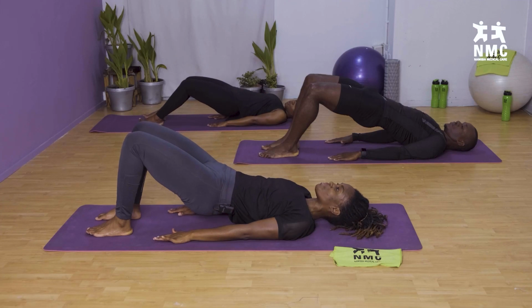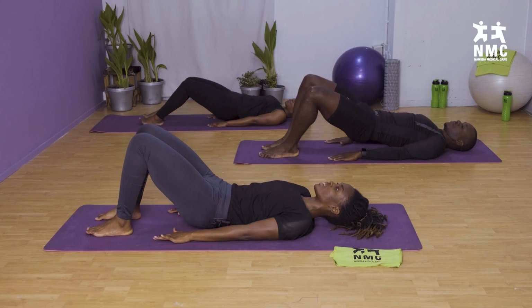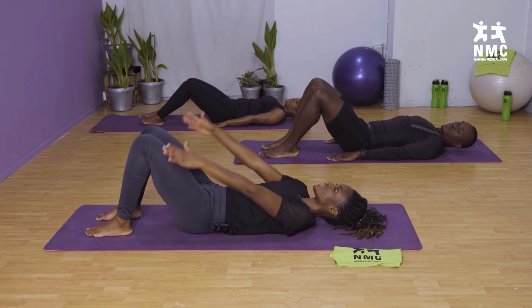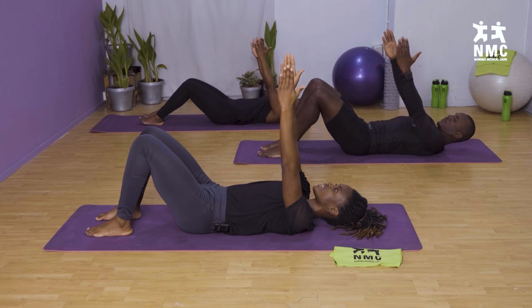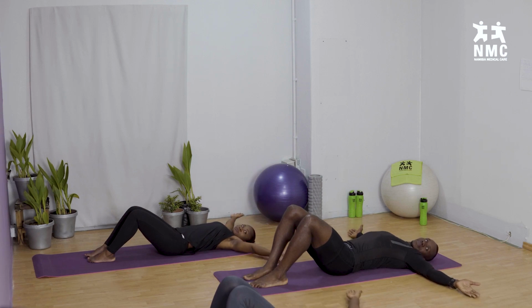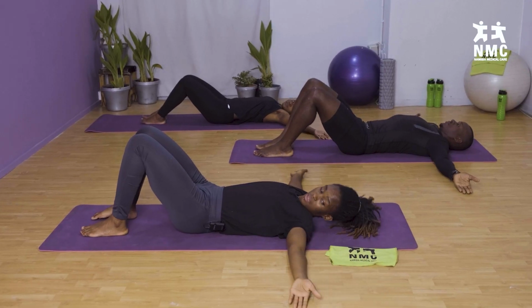And we exhale as we pace ourselves down, one vertebra at a time, all the way down, and we release that pelvis last. Great work, team. I want you to bring your arms up to 90, palms facing each other, and you're going to open up into T position. Make sure your arms are nicely aligned and we're not in a Y.